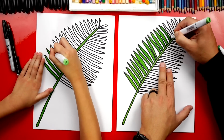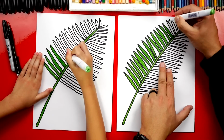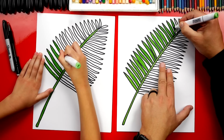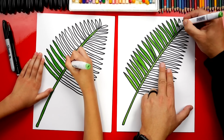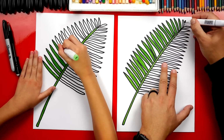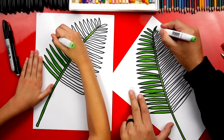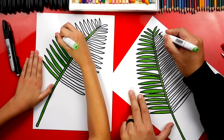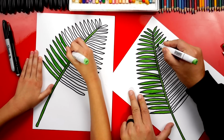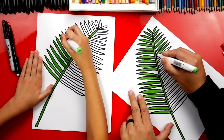Another thing I forgot to mention is that we're using marker paper. When we color with markers, I always love using marker paper because that helps make the colors look bright, and also it saves your markers. You don't waste ink. If you color with regular printer paper, it really soaks up the ink from the marker, and you end up having to buy more markers sooner. So even though marker paper is a little more expensive, it actually saves you money because you don't have to buy markers as frequently.